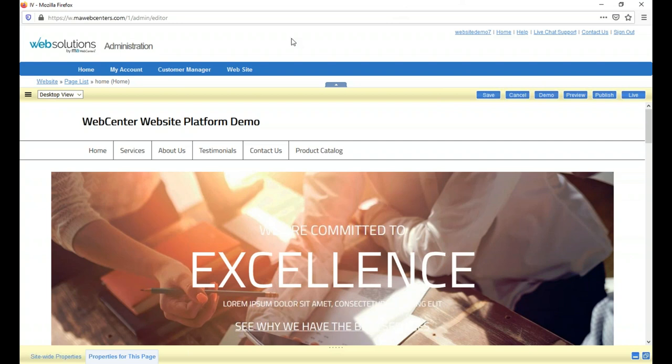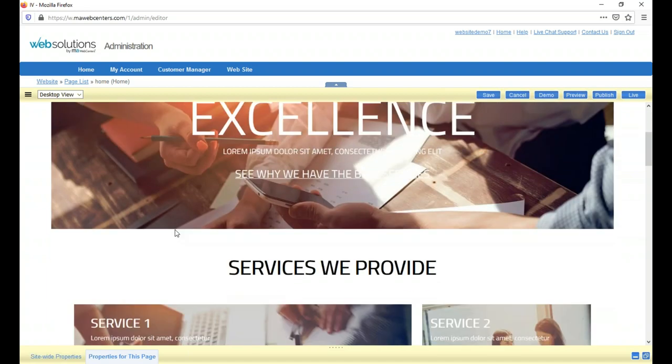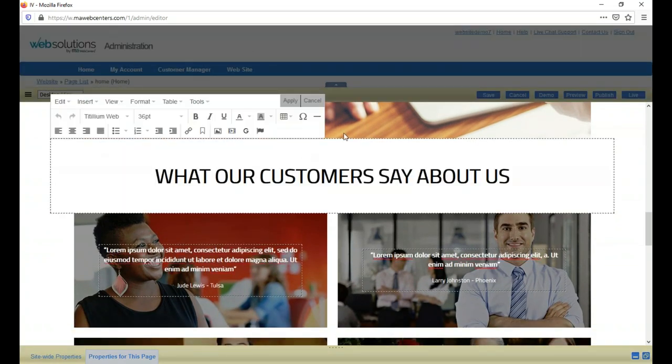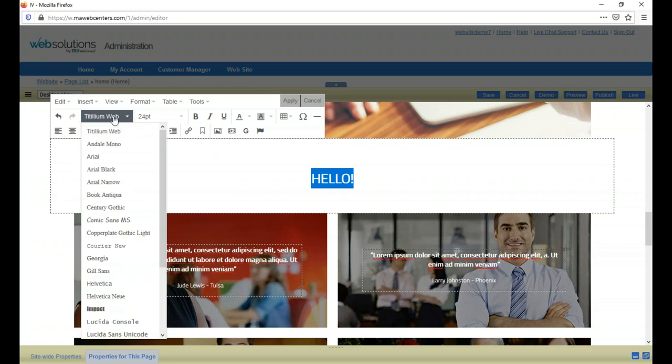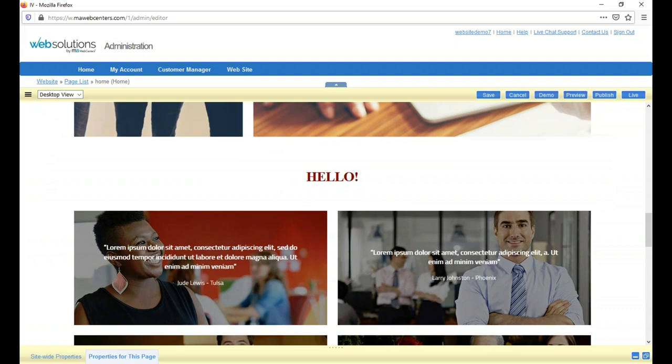The platform is all point-and-click, all drag-and-drop technology — there's no code or language you need to know. But if you are tech-savvy and want to add custom code, you have that flexibility too. As I move my mouse around the page it highlights different sections. If I click on an area, a standard toolbar opens — our text editor — which lets you click and edit text like a Word document, change fonts, colors, or set links to other websites.